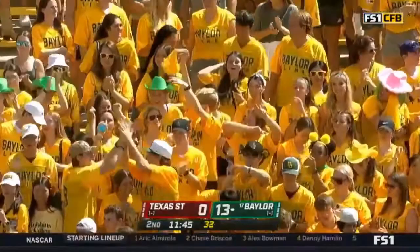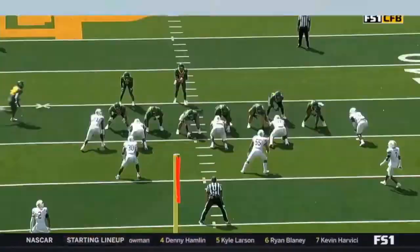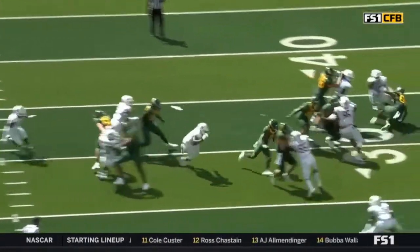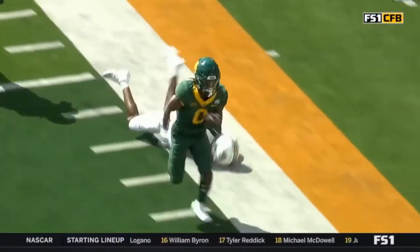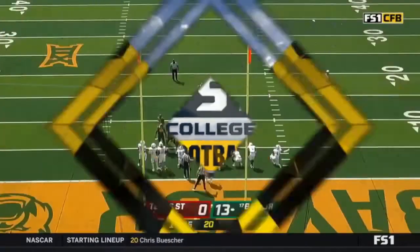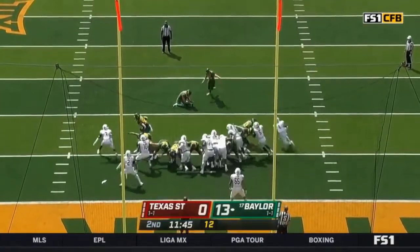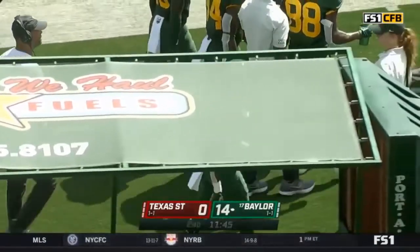30-yard scamper for the squirrel. When you get to this high speed but you're 168 pounds, you can stay in bounds and tiptoe on the sideline the way the squirrel did. This is just an outside zone — you've got to run that 200-meter dash right up the sideline. Very nice job getting on the outside. Not a lot of humans can go that fast, stop and stay in bounds. He's a Corvette. Nine plays, 69-yard touchdown drive for Baylor.